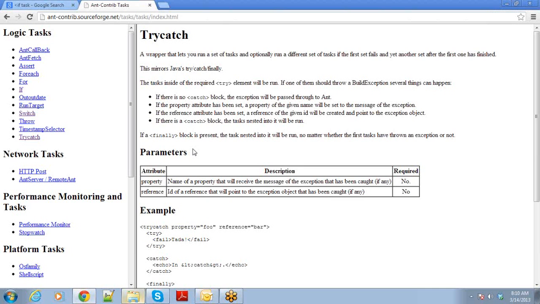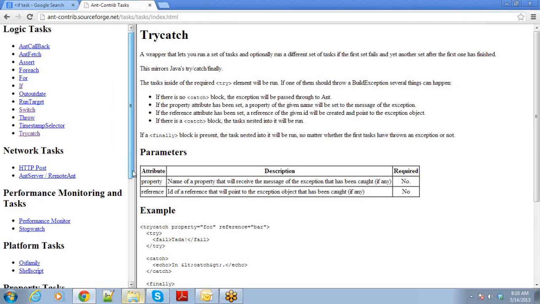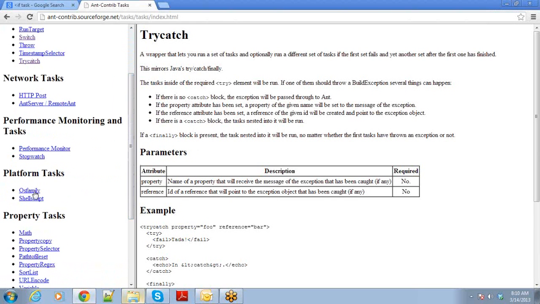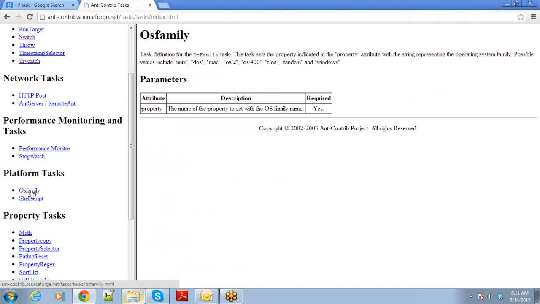Or you want to check if the server is up or if the server is in the network, and then you want to proceed. In any of these conditions, if you want to handle the situation in a better way rather than abruptly ending your script, that is where try catch can be very effective. So what does try catch do and all those things we will try to explore now. I will try to give you a good example about try catch. Similarly, you have OS family.